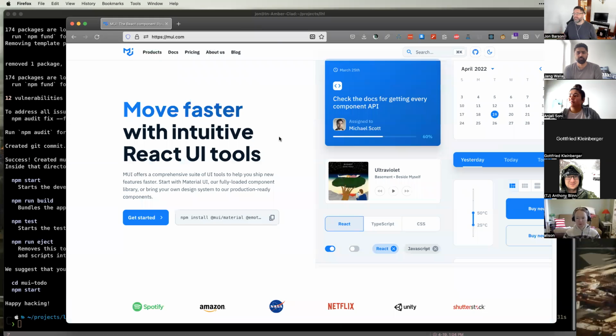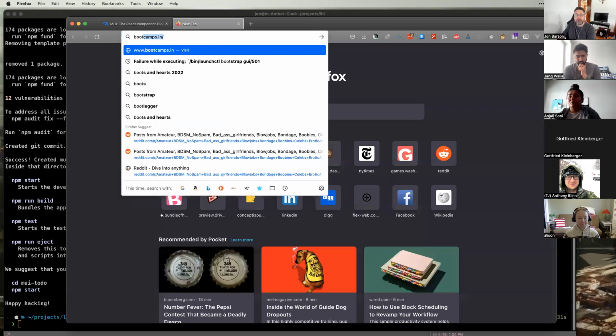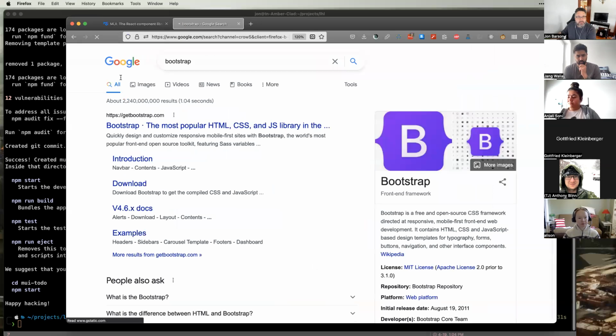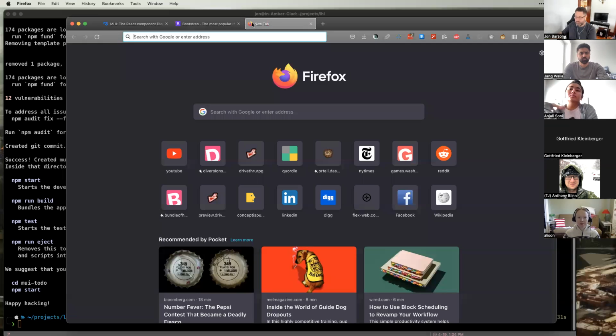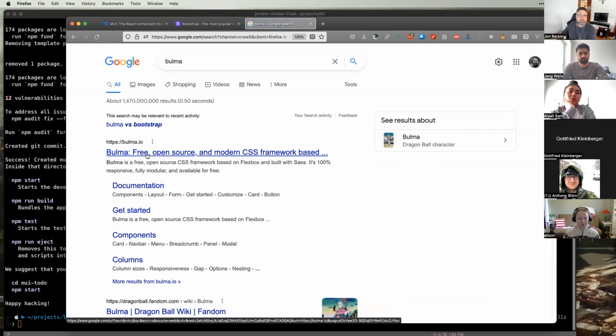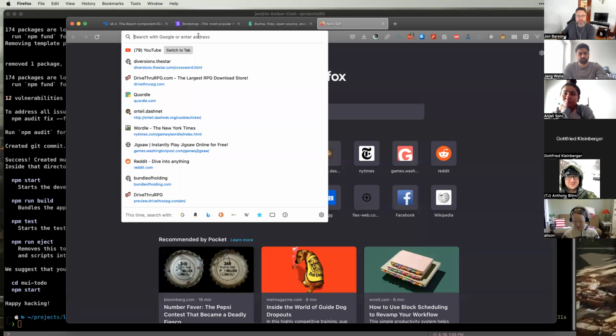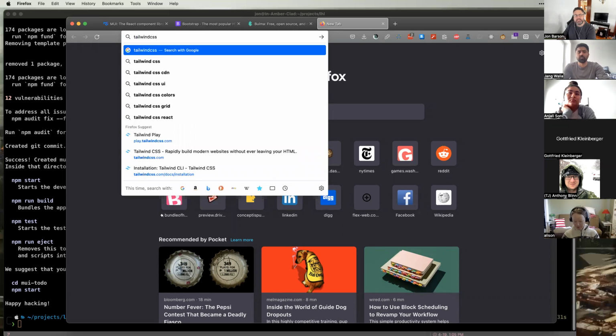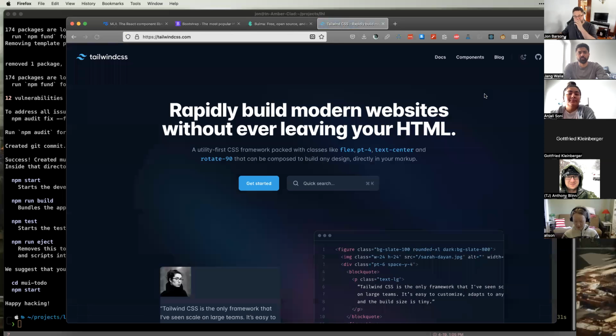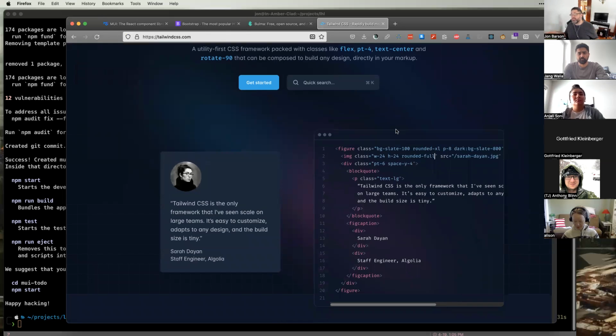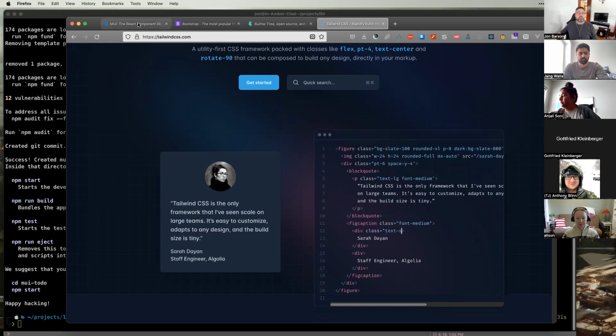So we've all seen how I design apps. They are not nice looking. But I'm not a designer, so that's fine. I can copy a designer's designs, but sometimes you don't have a designer and you need to create something quickly. And there are frameworks. So there's this one. I'm sure you've all heard of Bootstrap. Another good one is Bulma. And Tailwind CSS. This one is actually a lot of fun. It's very basic, and I recommend that everybody at least go to each of these pages and have a look at the similarities and differences between these different CSS frameworks.